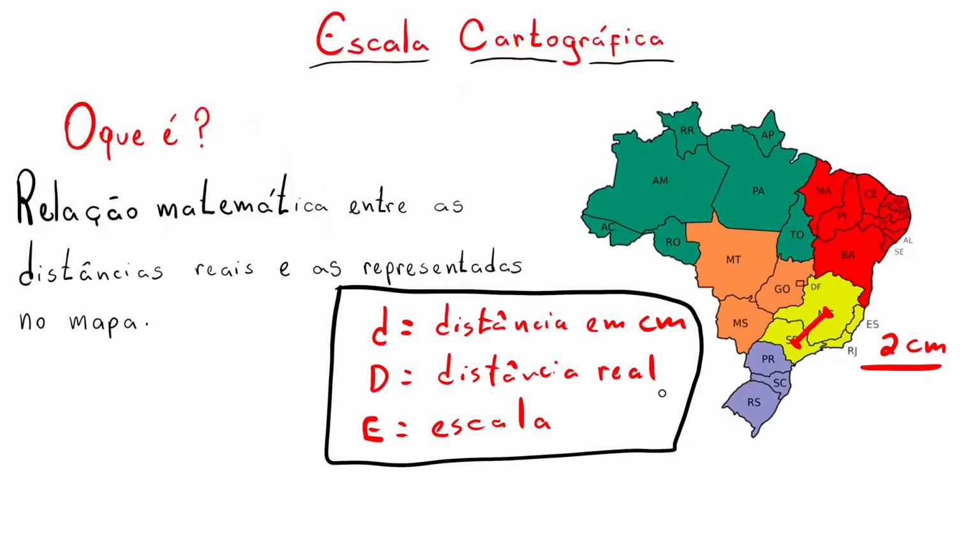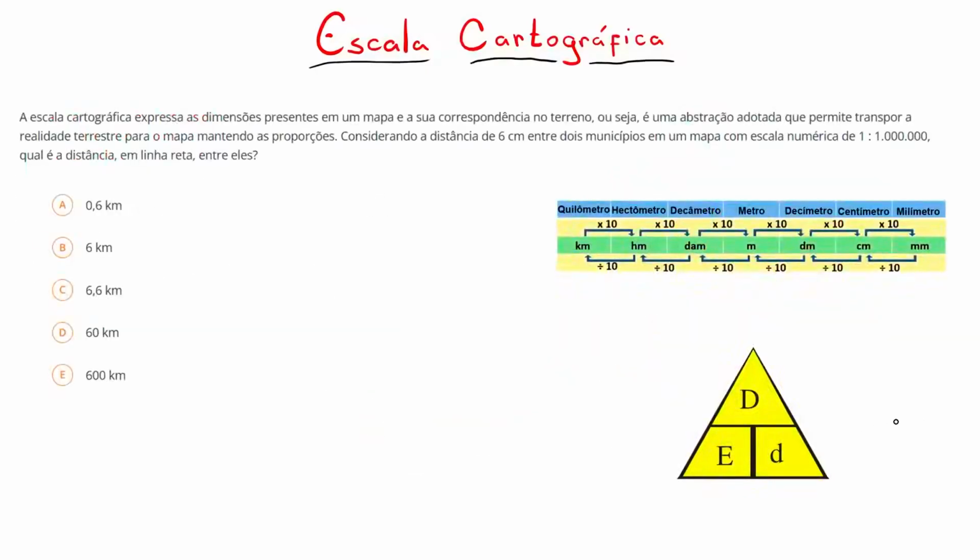How do you figure that out? Let's go over this now. Let's move on to some exercises, all right? Okay, we already have our first exercise here. It's really simple. We'll go from simple to complex, all right? So this one is just to warm up. Here are the 3 variables I said we always have to find. D, which is the real distance on the ground, d, which is the distance in centimeters on paper, and E, which is the scale. We'll always have to find one of these.